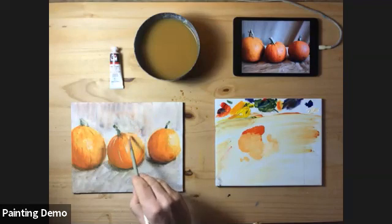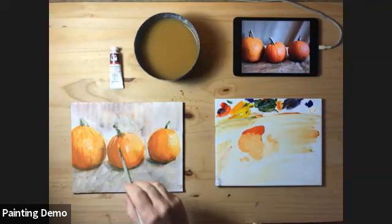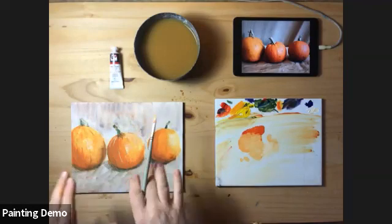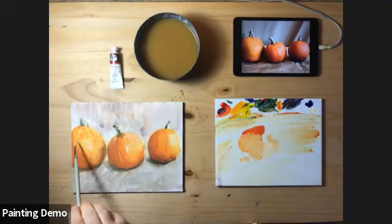But for me, I like it used in a very dry way. So the brush marks just sit on top of the surface, and the paint is just sitting on top of the surface rather than blending into those layers beneath.